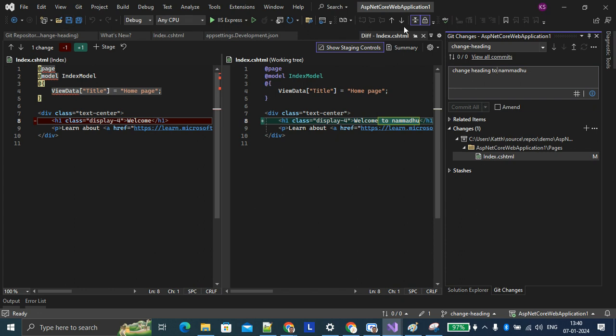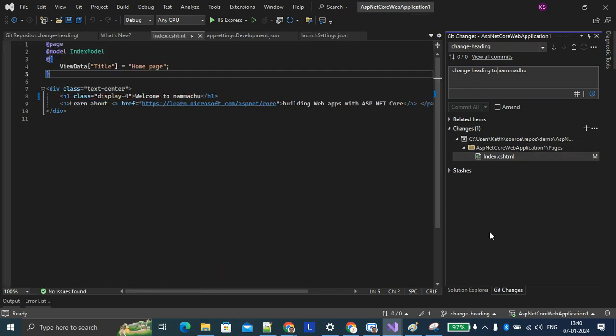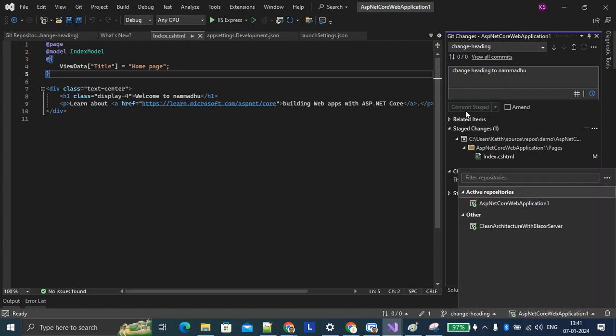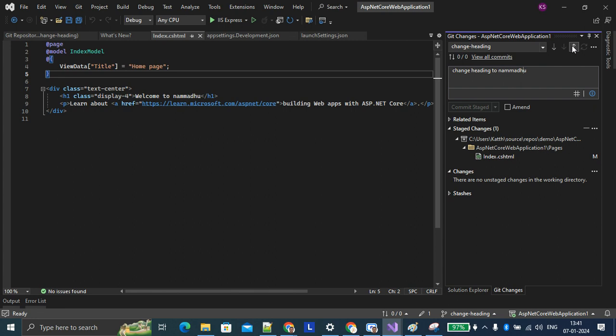What is happening? Stage I did. Sometimes this used to occur. The reason is, this is very important, I created my new branch, and now you can see commit stage is grayed out.